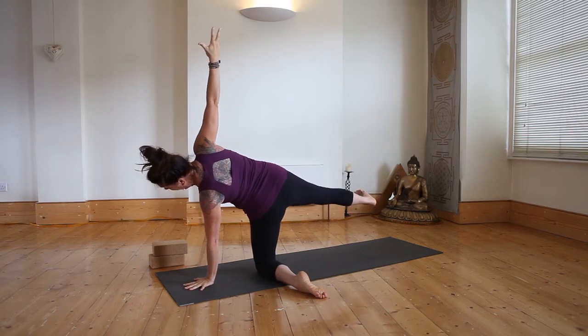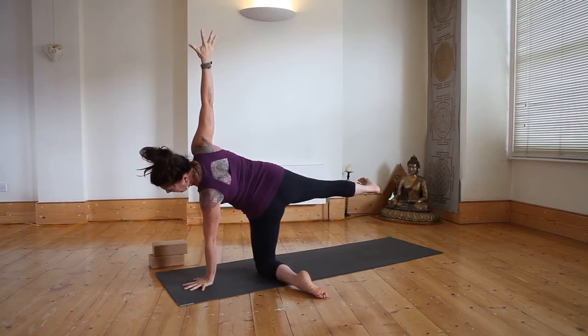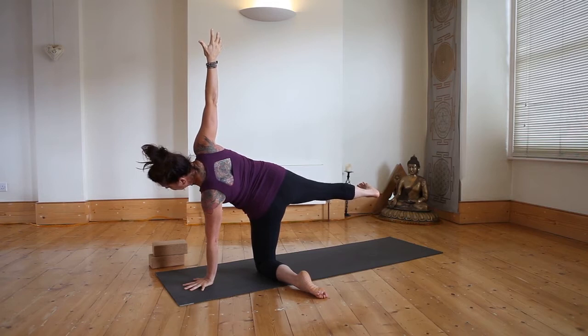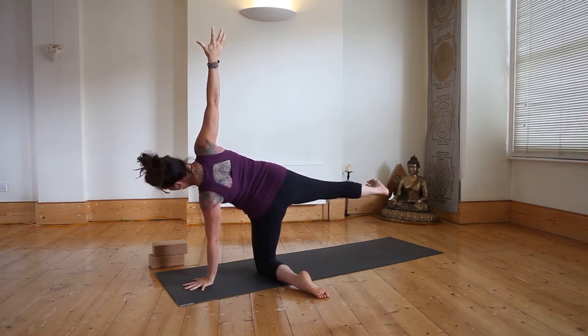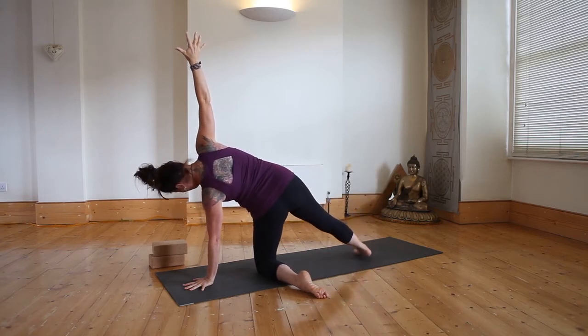Now remember, if you've got a wobble going on here, that's fine. It's okay to wobble. That's what's gonna tell your body to engage in those stabilizing muscles. So that's what you wanna look for, is finding what muscles you can recruit to help you instead of getting rigid in any place in particular, especially the shoulders. One more breath there. And then as you exhale, place that right foot back down.